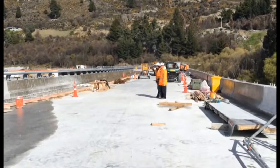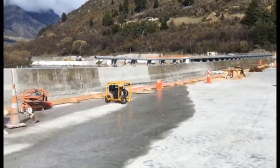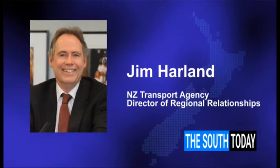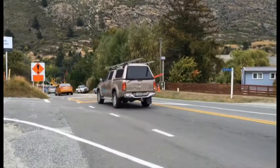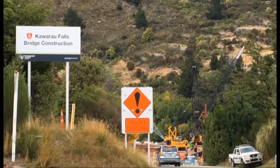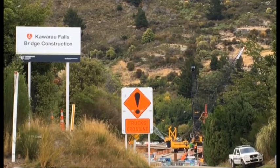The bridge was meant to be finished in December last year, but was delayed due to extra water and waste services work being completed to support further growth to the south of the district, that has taken a bit of extra time. Right now, around 8,600 cars drive across the bridge daily, with a wait time of up to 10 minutes. Harland says having both lanes open will help reduce congestion around peak travel times.